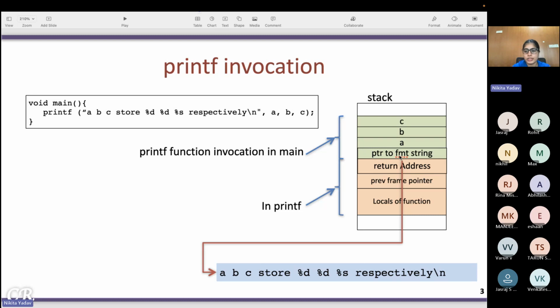After that, you are going to push the return address, then the previous frame pointer and the locals, and then the printf will start. So till here it was the invocation of printf in main, then main pushed the return address, a new frame was created for printf, and now you are in the printf function.